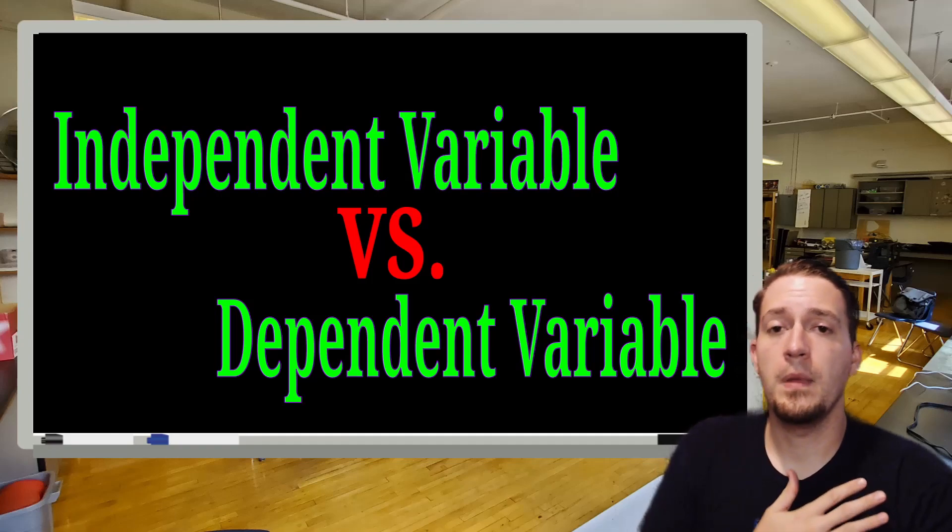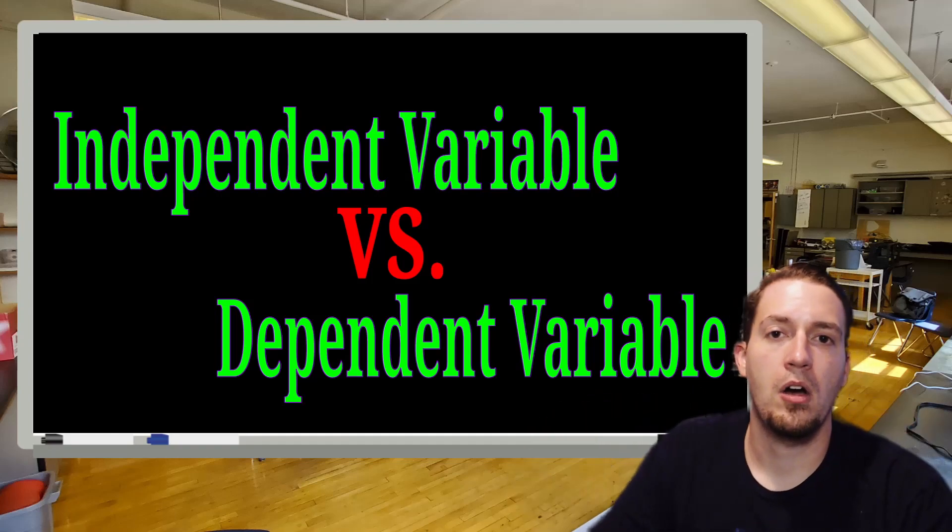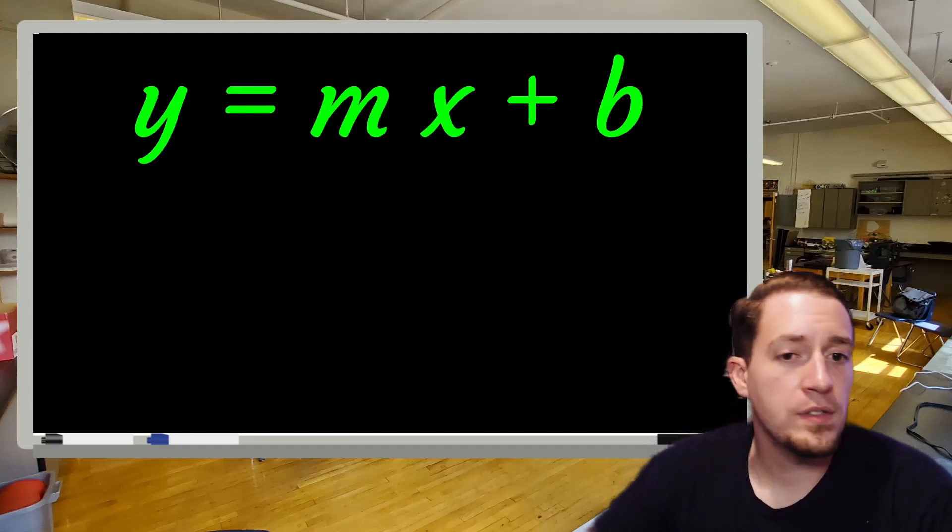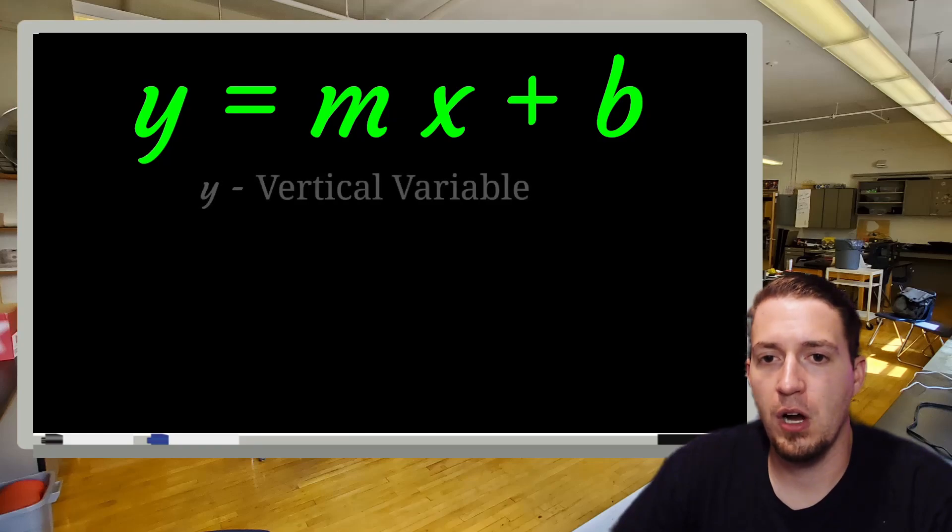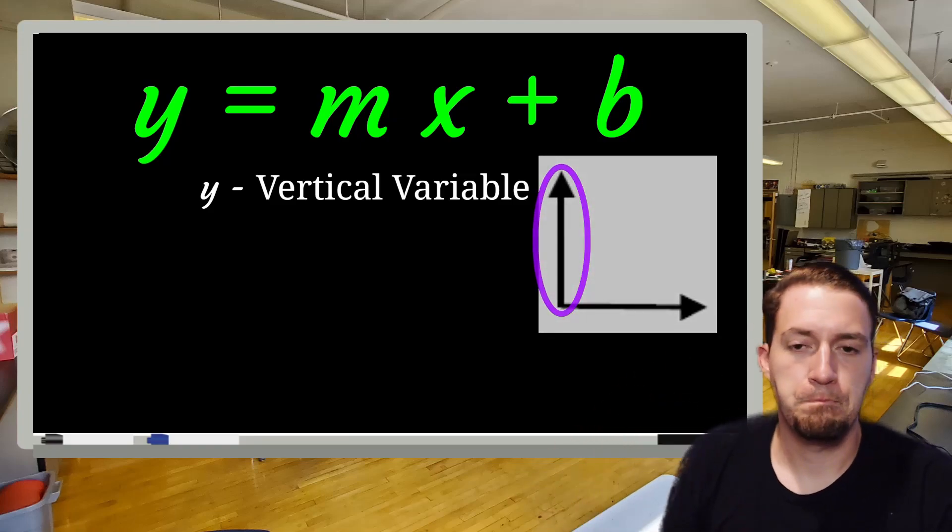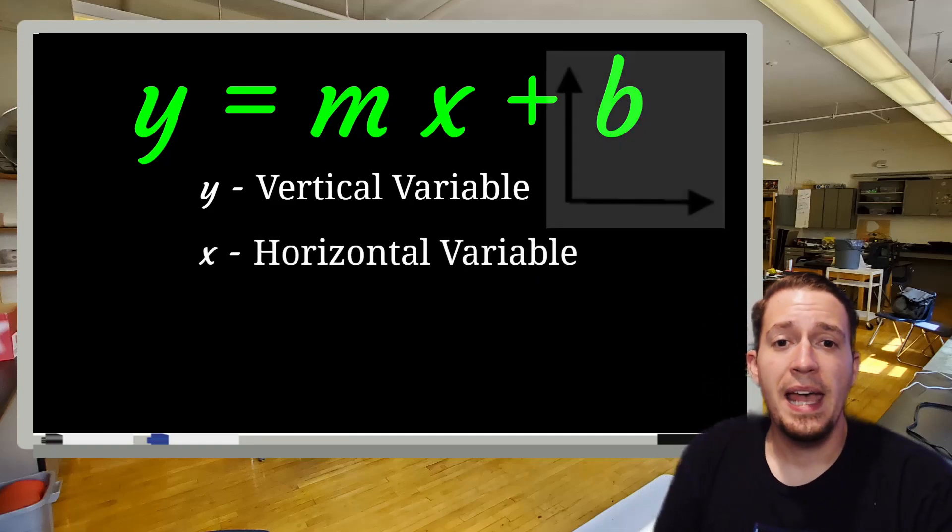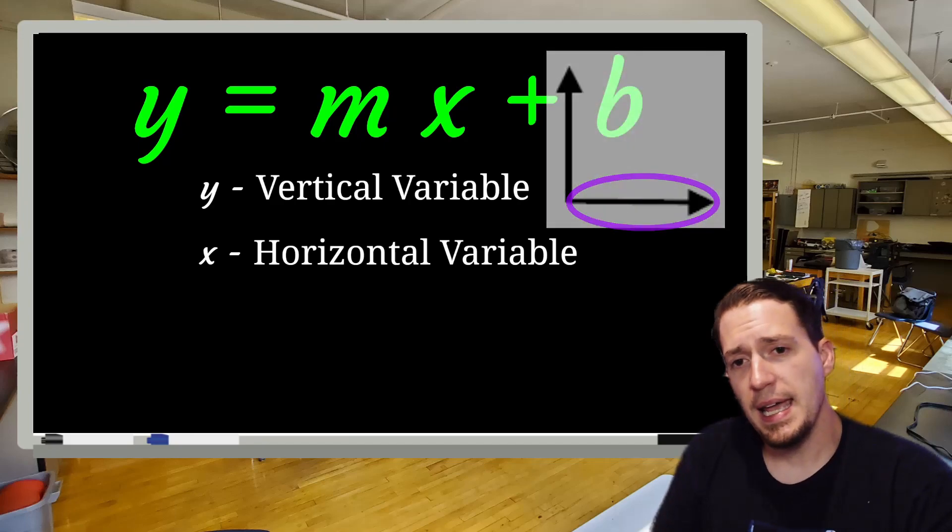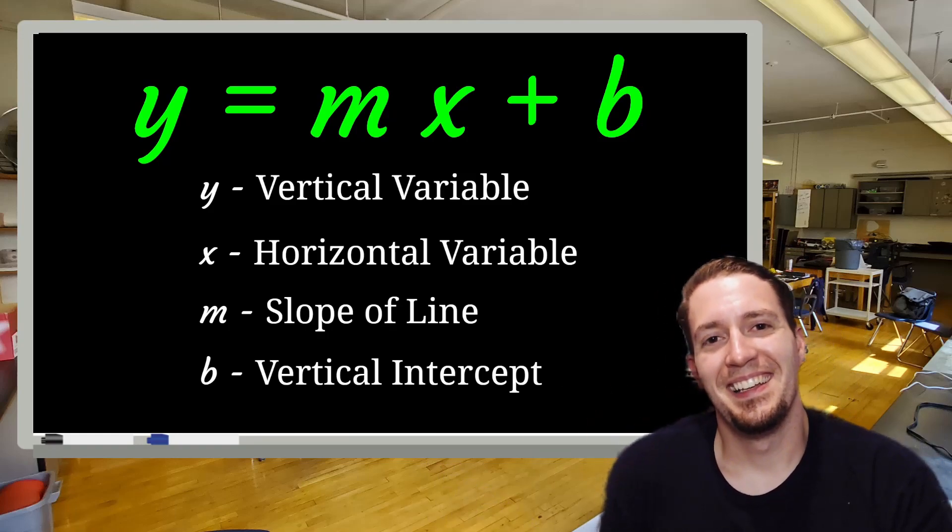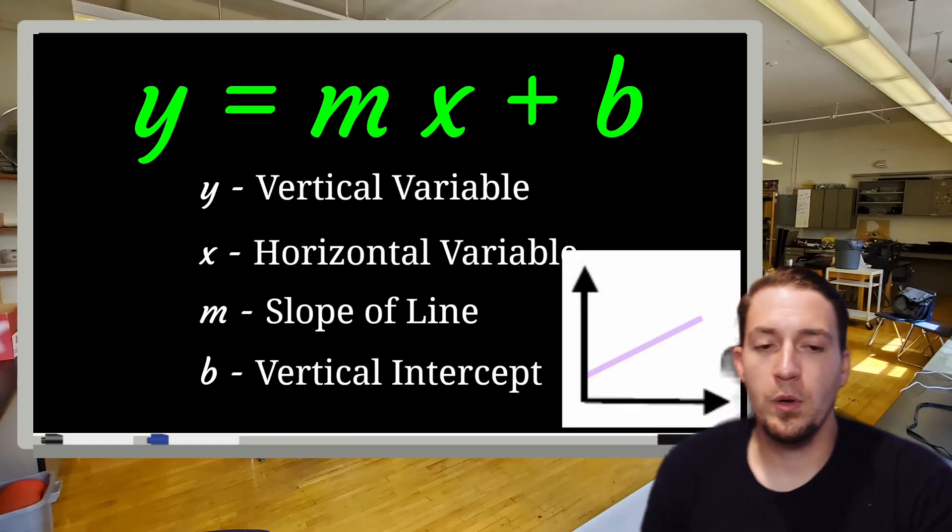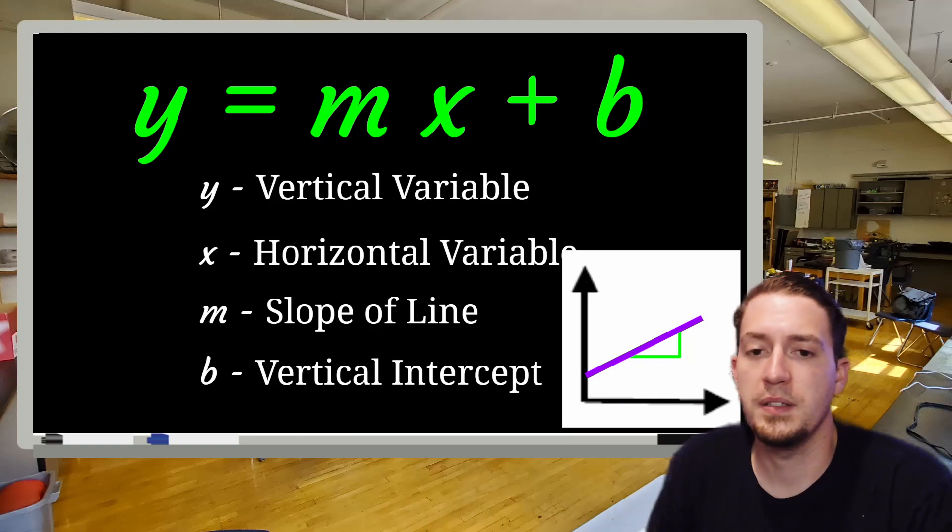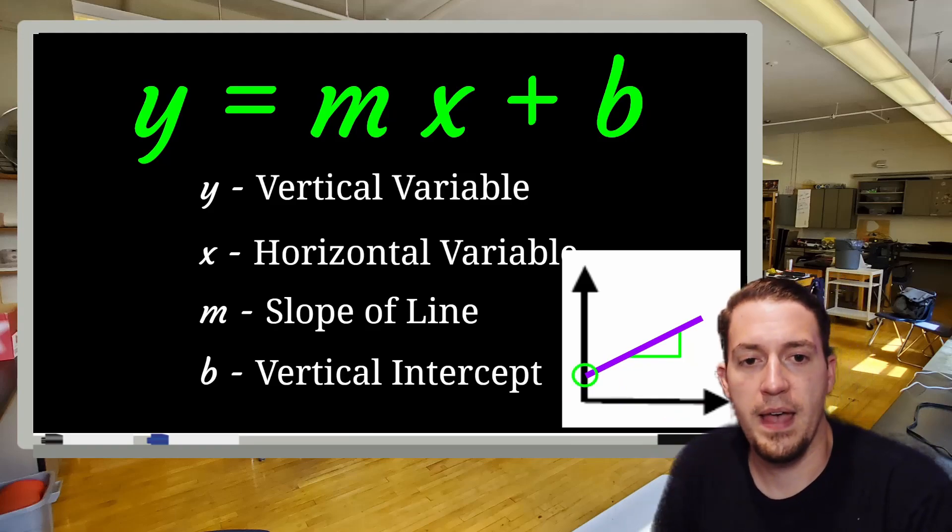Now, is it advantageous to put one on the certain axis? It really depends on the experiment and the value. So for instance, for us, we always want time, almost always, except really one case on that horizontal axis. That makes the analysis for us a heck of a lot easier. Now, this a lot of you probably familiar with the equation of a line. So let's go through what these pieces actually are. So y is the vertical variable or what's actually plotted on the vertical axis. So that would be right there. Next up, we have x, which is the horizontal variable, and that's what's actually plotted on the horizontal axis. And then we have the slope and vertical intercept. B for vertical intercept. I know M for slope also doesn't make sense. But if we were looking at a graph, the slope is sort of like how much it varies, how much it changes, how steep it is.